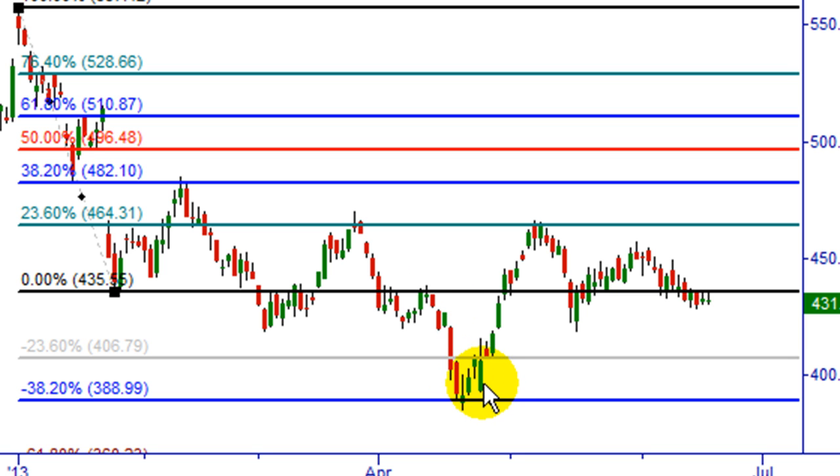Now, I actually happened to wait until you see this little bit of a wider green bar here to do my entry, even though I was seeing strategies developing a couple of days earlier. But the reason for that had to do with earnings that came out that morning. So I wanted to wait until after earnings before I entered the trade.